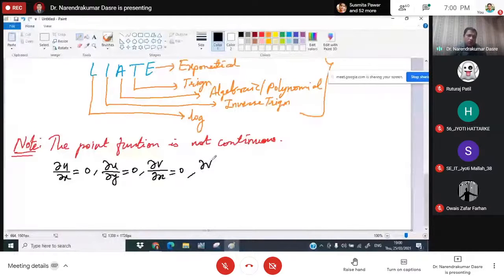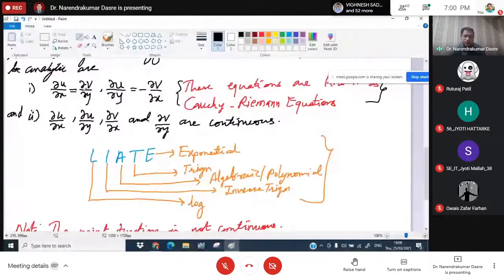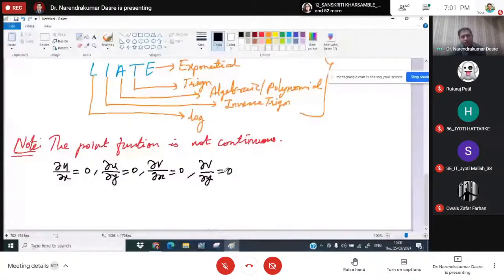So all these equations are satisfied: ∂w/∂x is equal to ∂w/∂y, and ∂w/∂y is equal to minus ∂w/∂x. If this condition is satisfied, then the CR equation is satisfied. But can you test the continuity of this? We cannot claim the continuity of these functions. If these are 0, we cannot claim continuity, so we can neither say that they are continuous nor that they are not continuous. We cannot judge this simply, so we put them in the category of not continuous. We don't know continuity, so they are not continuous.